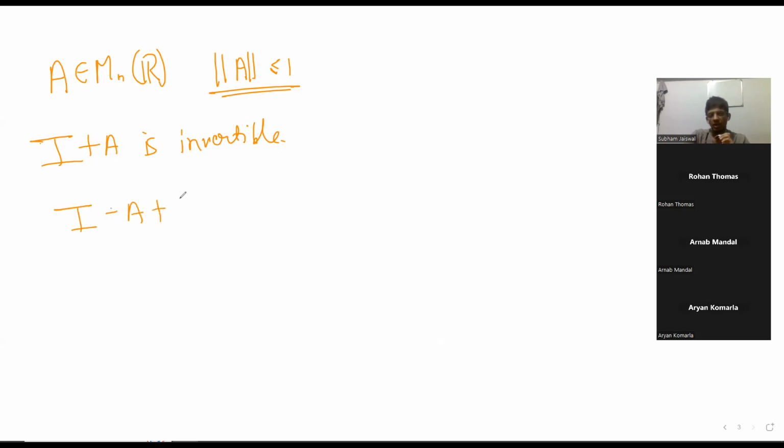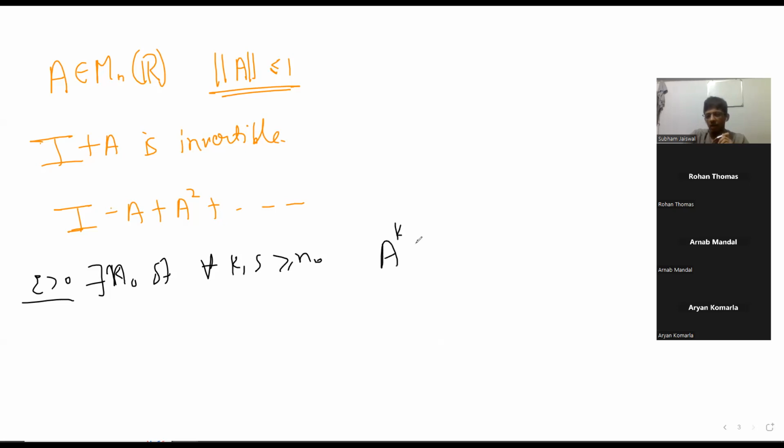So you had to look at this quantity, right? This infinite quantity. And then what did we say? We said, let me write it in more words. For any epsilon greater than 0, there exists an n naught, such that for all k and s bigger than or equal to n naught, we said that A to the power k, s, with respect to this norm. Remember we were able to show this for this norm because this is the nice norm which you can work with for multiplication. And this is strictly less than 1, so we'll take half. You can take any delta less than 1, but take half.